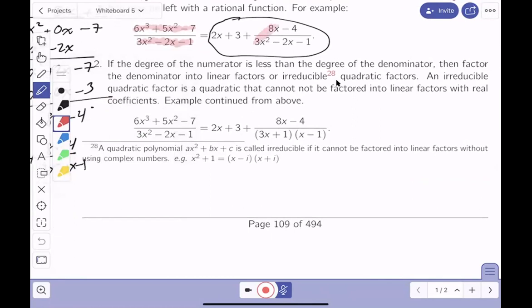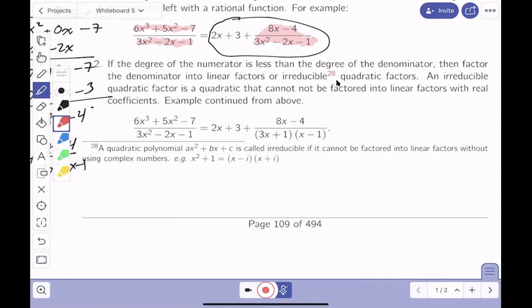This is the second fraction over here. The degree of that one is 1. The degree at the bottom is 2. So I certainly wouldn't do long division there. However, I'll be honest with you, you could. And later in the course, we're actually going to do division with a problem like that. All right. But right now, what are we looking at?